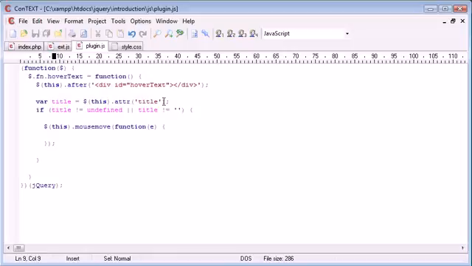Now we want to go ahead and, inside of our function here, define the top and the left of the mouse position. So I'm going to create a variable called top, and a variable called left, and these are going to be equal to e dot, and then we access a property inside of this object. The first one is clientY. This is essentially the Y position, which is obviously the vertical position. So we want to know how far from the top the mouse is, which is this value here. And then with regards to the left, we want to get the X position, because we want to know how far it is on the horizontal or X axis.